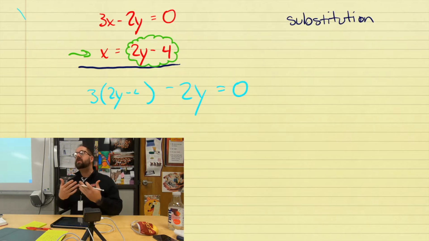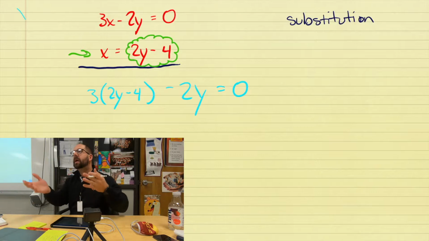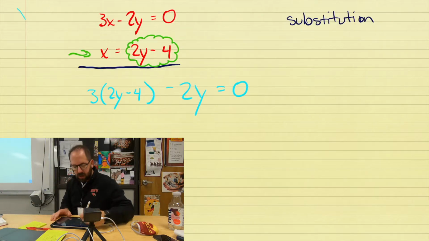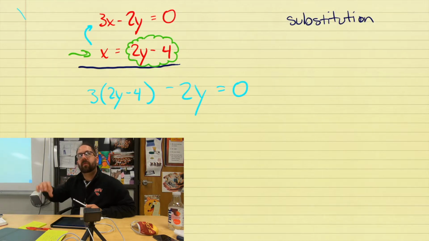I'm substituting something of equal value into the other equation. I took one equation and plugged it into the other one. You have to plug from one to the other, and it'll actually solve. You only have one variable. If you look at this equation, there's only one answer, and we're going to solve it. But again, it requires that you have very strong Algebra 1 skills. So if your Algebra 1 is lacking, maybe not the method for you.